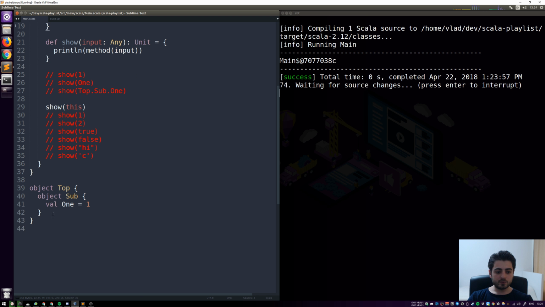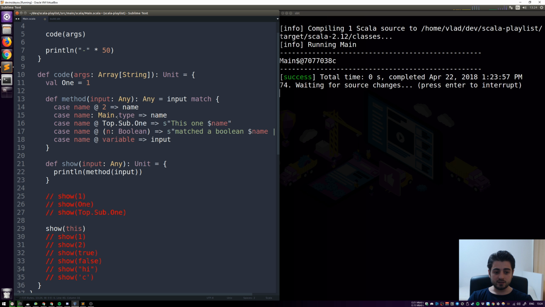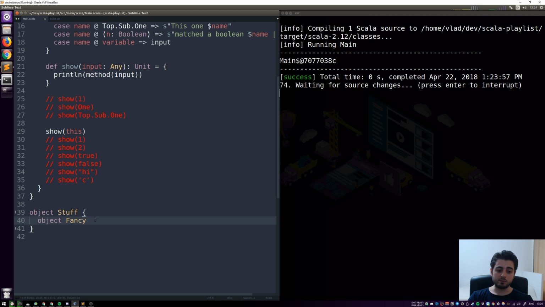So what we're going to have is an object stuff over here, and we're going to put everything into the stuff. We're going to have an object called, we're going to call it fancy, right? So if you keep it like this, then over here we're going to have stuff fancy dot type, and this is not what we want. So the idea is to have the object itself be called with an underscore, and then just delegate to it. So we're going to have a type alias, which is called fancy. It's just going to be fancy dot type, right? And we're going to have a val, and we're going to call it fancy, and it's going to be of type fancy, and the value is going to be fancy.